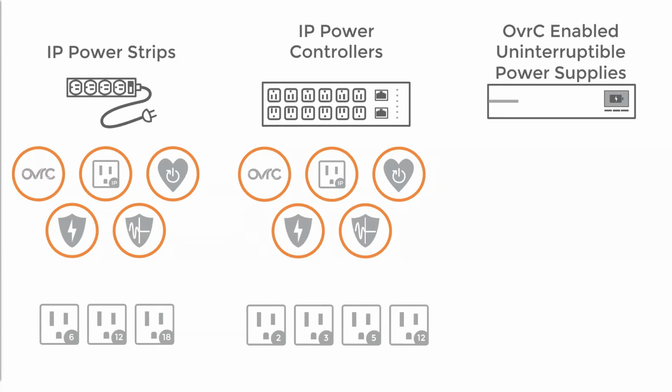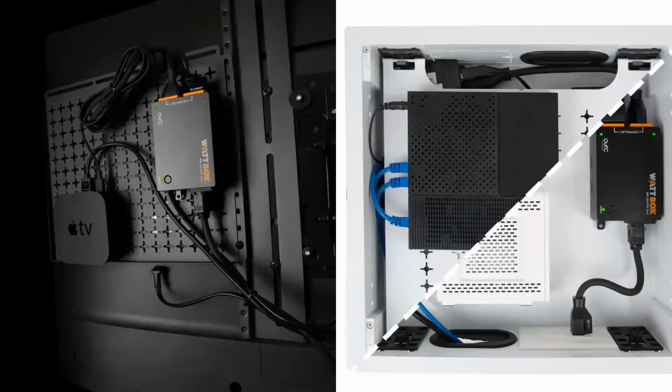So that 2 outlet that I talked about there, the 2 and the 3 outlet, those are our newest addition to the Wattbox family. That is our 2 outlet and 3 outlet ultra compact Wattbox. These are the ultimate problem solvers. As much as I love that 6 outlet that we talked about a second ago, this guy is powerful. We have a 2 outlet, sorry, not a 3 outlet. We have a 2 outlet non-surge protection, like you see here on the screen right now, and we have a 2 outlet with surge protection.